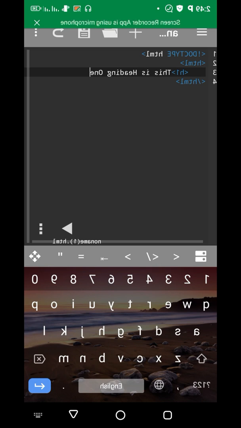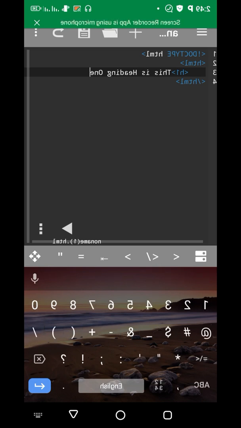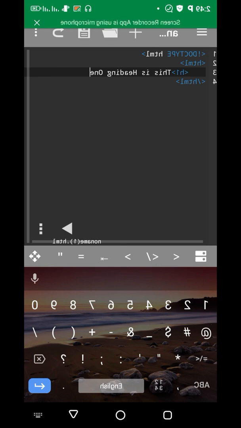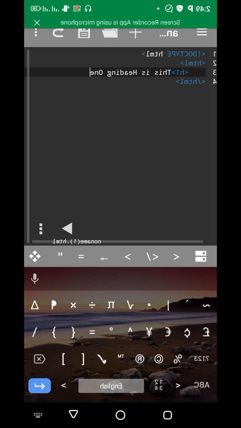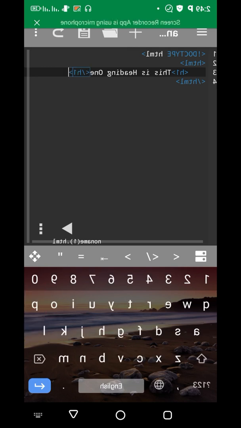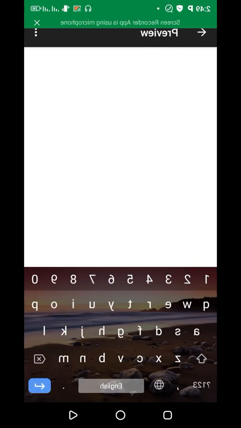Then we close it using the less than symbol and a slash. The editor will automatically close it for us. Then we click on the play button, the button which looks like a preview button. We click on it, and you will see that this is what appears.